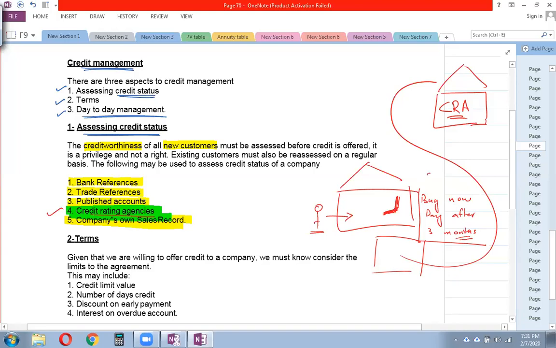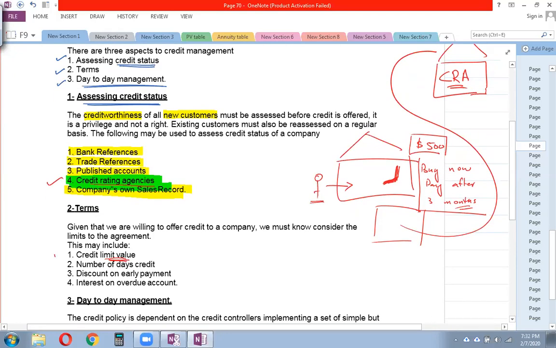Let's say, for example, the credit they are currently offering is $500, right? For 3 months, right? So what should be the value of your credit? Should it be $500, $400, $100? Should be more than this. How many number of days of credit you should offer to your customer, right? Should you offer any early payment discount if the customer chooses to pay you early rather than 3 months?